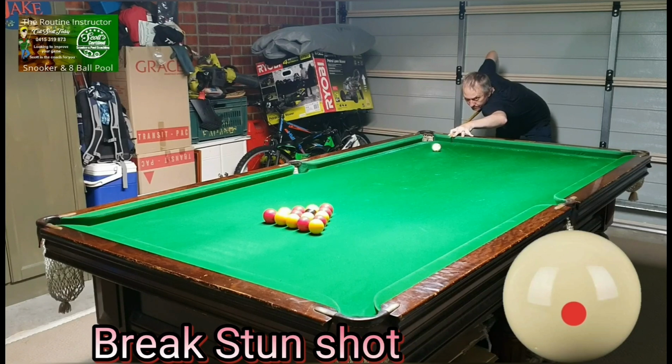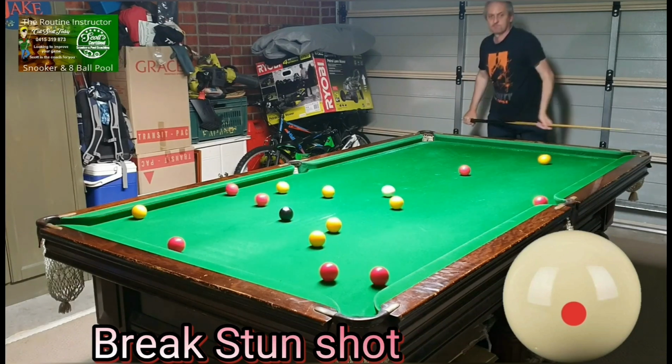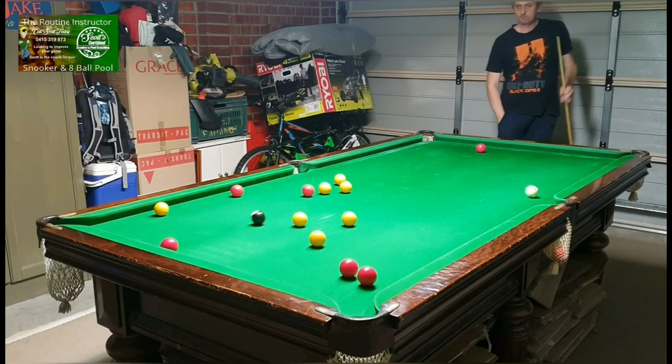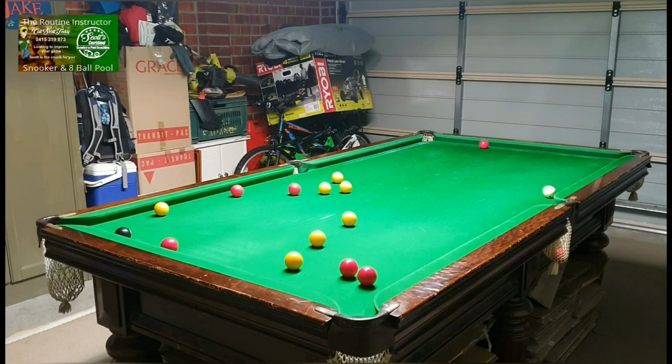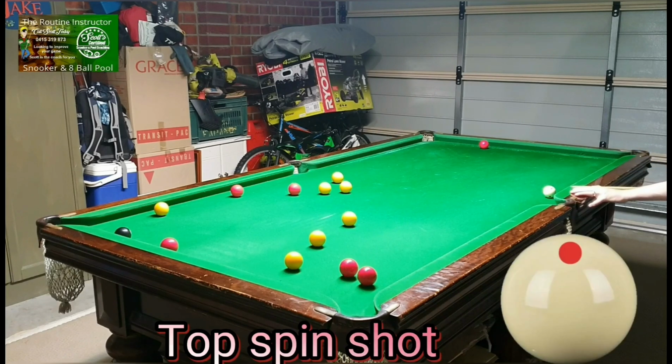Alright, so here we are into another game. Break the balls, stun shot. Now everything's nice here, just have to get the first shot right. I play that, pop the yellow and cannon into the red, trying to get on the yellow that's near the black.